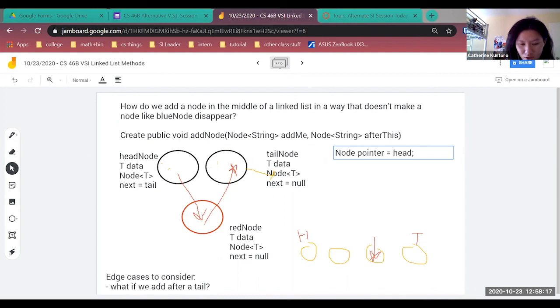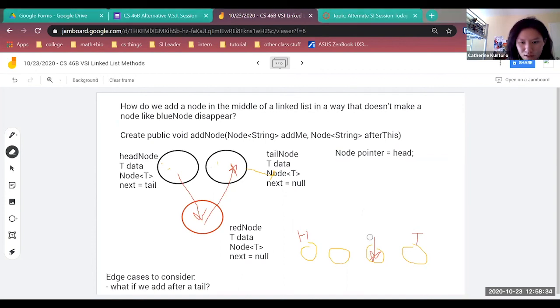After this is the node that you want to insert add me after, right? And don't just think about this one. What if I made it like this?